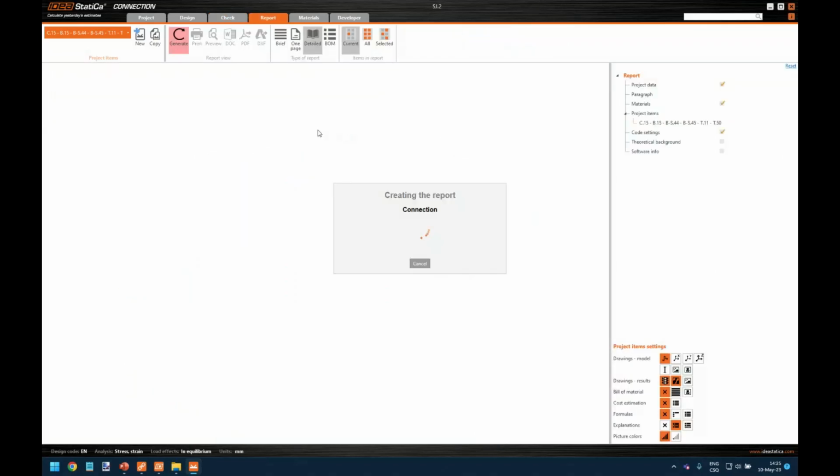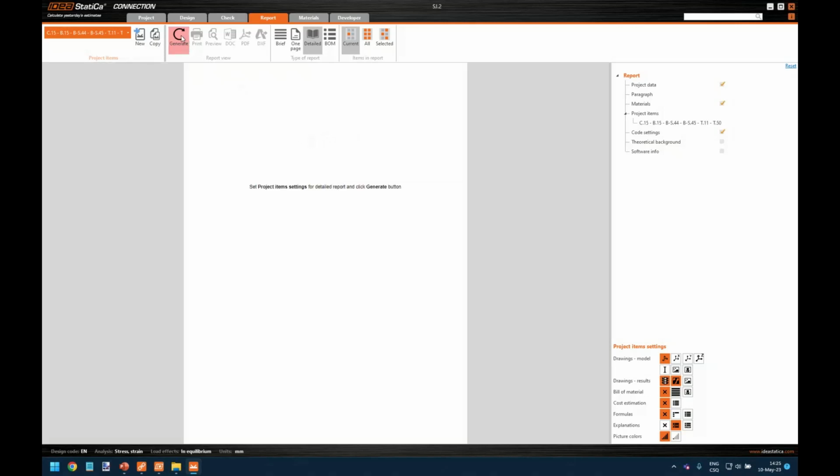The last step is the report. So I generate it. I have also control over what I want to have in the report, either to keep it shorter or more complex.